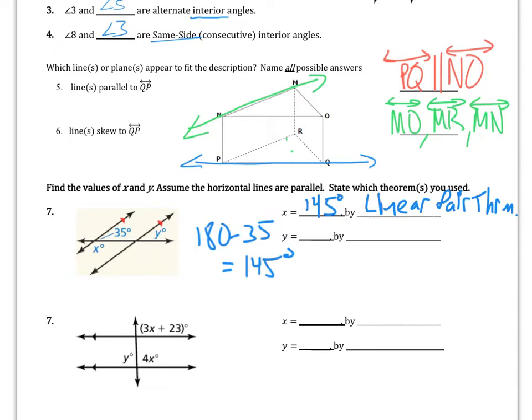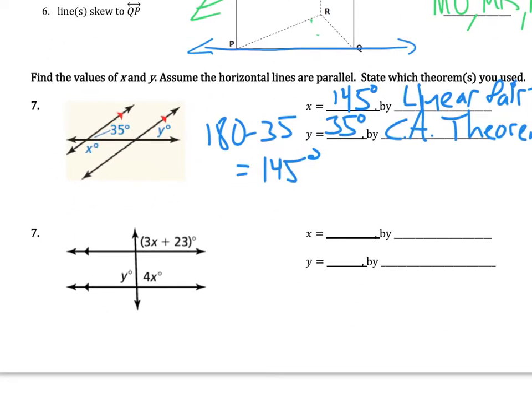Now we have some angle pairs here, about 35 and this y. Those are corresponding angles. Corresponding angles we know are congruent. So we can abbreviate that corresponding angle theorem. You need to know what CA means. Okay, they're corresponding angles, so that means in the same position. And if the lines are parallel, the corresponding angle theorem says that they're congruent.